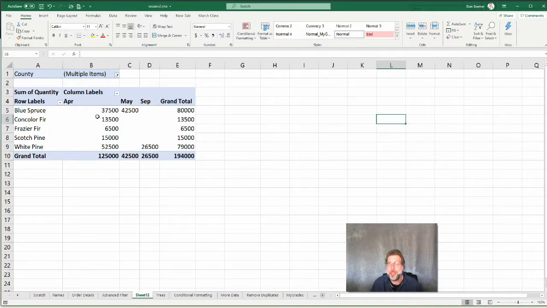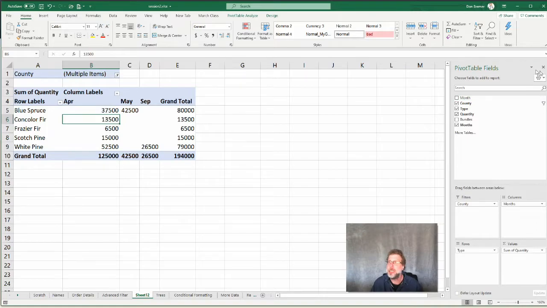I have to click within that pivot table information to see my pivot table panel that flies out from the right-hand side. So if it disappears, just make sure you click within your data, within your pivot table, and you should see the pivot table fields here.